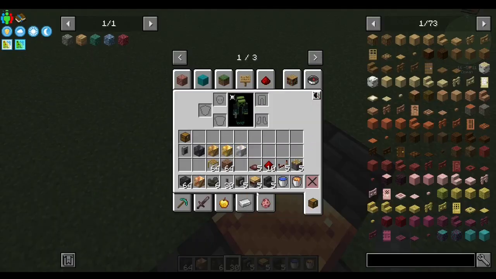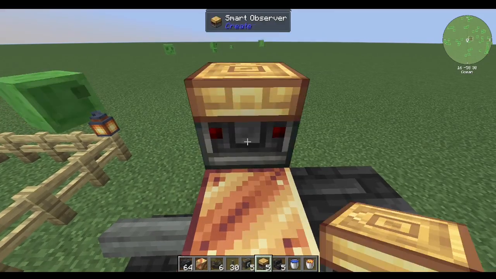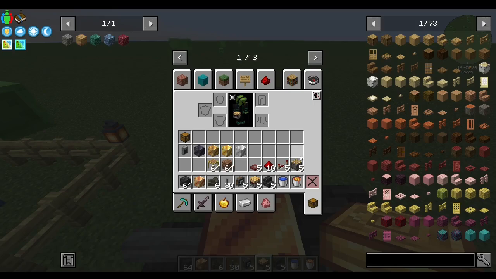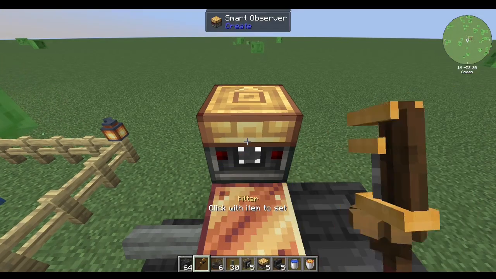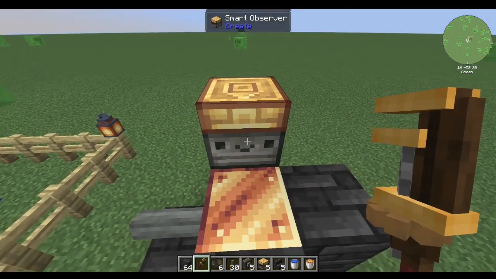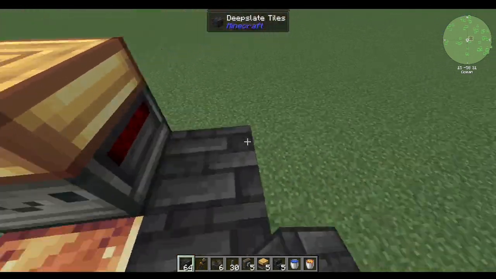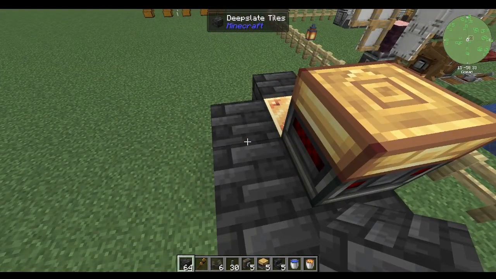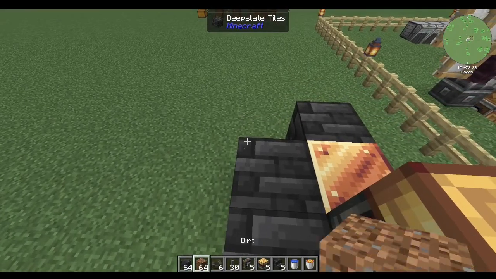Then we're going to take our observer. And if we just go right here. Now, it's facing the wrong way. So if we take our wrench and we can move it around. There we go. And we got it facing ourselves. And then what you're going to want to do is go ahead and place around this like that. Then you're going to take your piston, which means this is where your dirt's going to come into play.